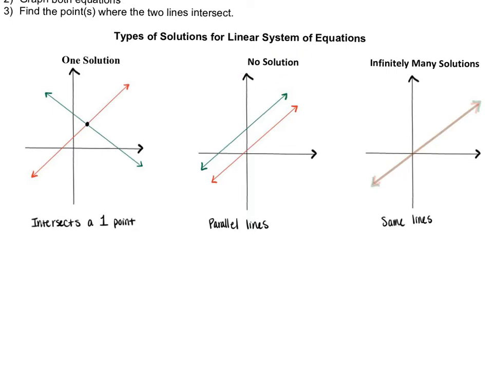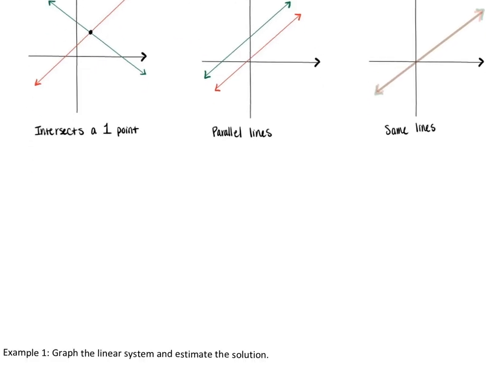And the last one here, whenever you have an equation that actually turns out to be the same line. Sometimes you'll get 2 equations, and when you graph them, you realize they are the exact same lines, graphed on top of each other. If that's the case, they're going to intersect at any given x and y values. So that means there are infinitely many possible solutions. If they're the same lines graphed on top of each other, this is infinitely many solutions. And I'll try to show you each one of these cases in the practice problems.